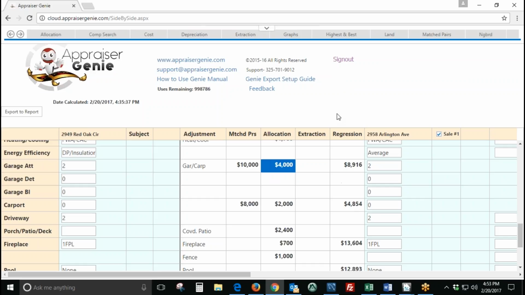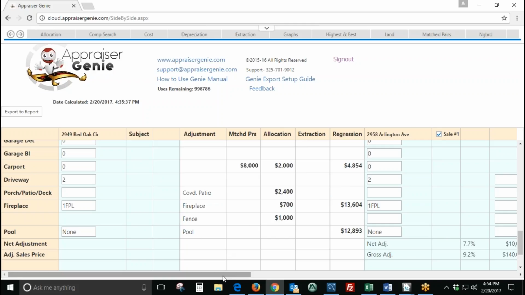Now that honestly depends on your area. If you can't pull 100 solds or even anywhere close to that, you're not going to have a regression analysis adjustment if you only have 7 solds, because that's all you can pull, which is applicable. It just depends on the data set you have. And Fannie Mae uses regression analysis, but they have millions of comps. So you may or may not have an adjustment. It depends on how much you start with.